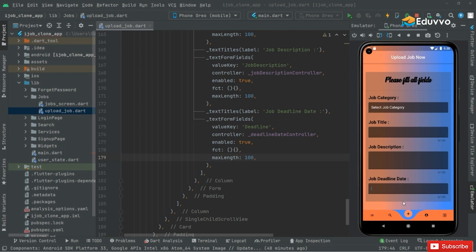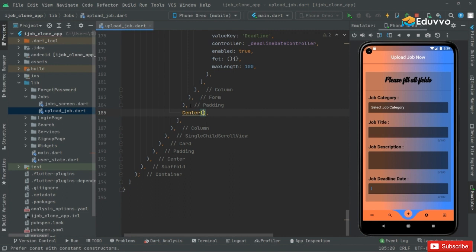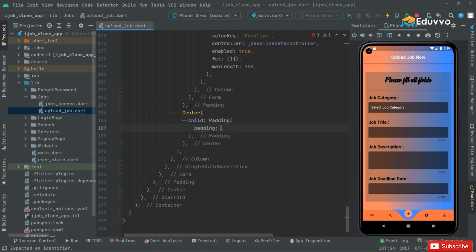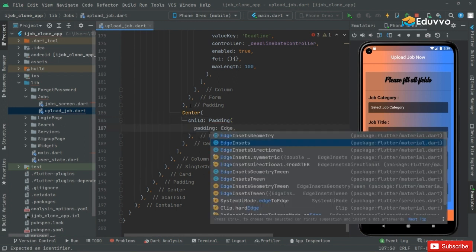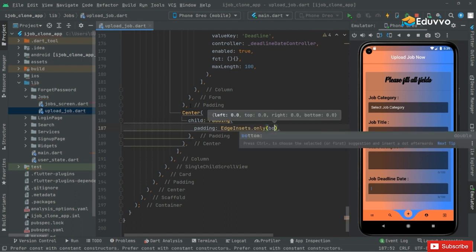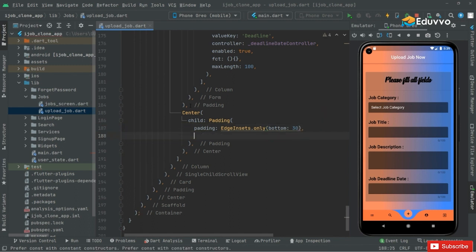So for that, what we will do, right down below this padding, we will have a center widget. There we go. In here, comma, and tag is down. We'll have a child. Right in the child, we will do some padding. Right in the padding, as usual, as inside, we will go with a dot only, and we will set the bottom to 30. Okay. Right after, again child.